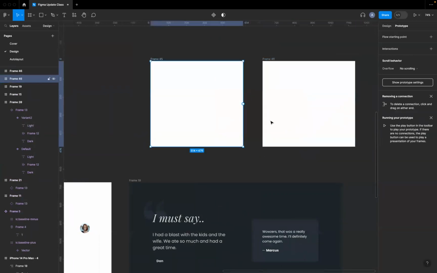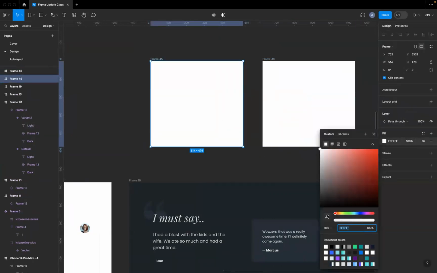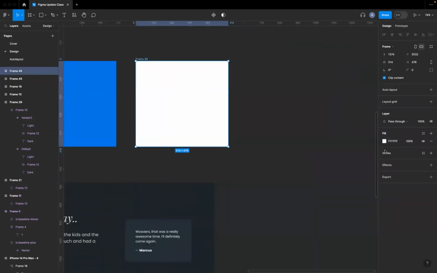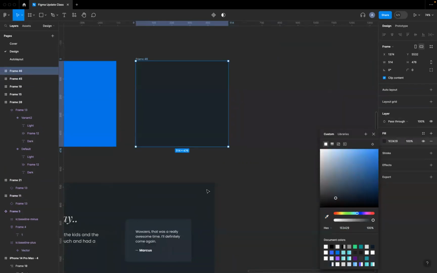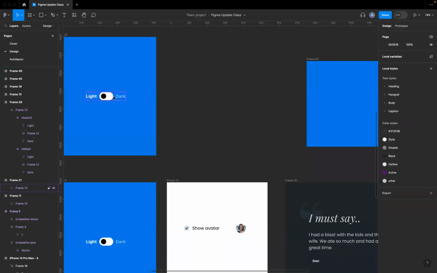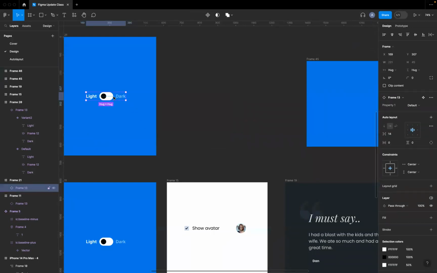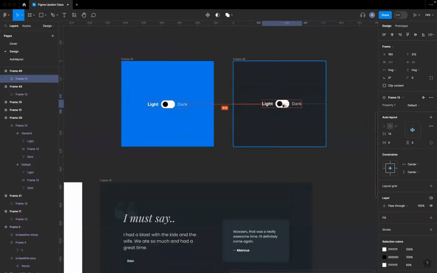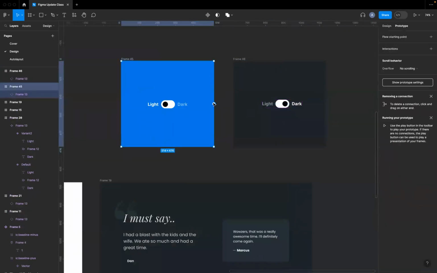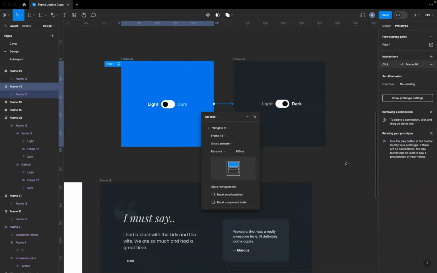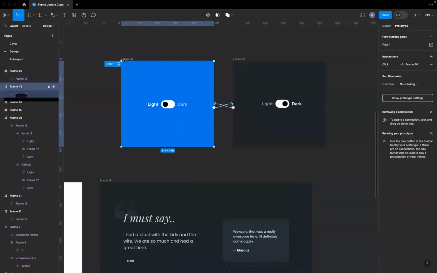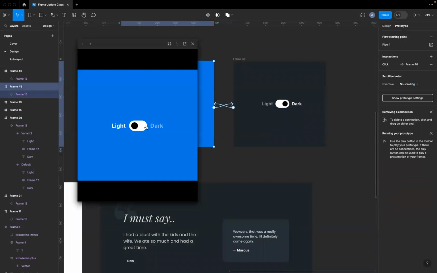So normally we would have had this one will be our blue, while this one will be our black. So we would have our icon here. And also have it here. Then this one, we can now switch it to the other one. Then we normally would have done prototype and say, on click, smart animate to this guy. On click, smart animate to this guy. And it's still going to work the same way. If we play it.